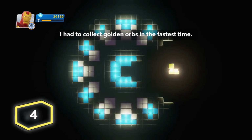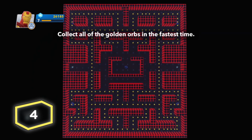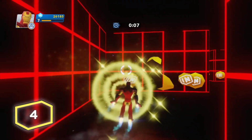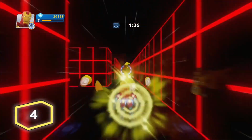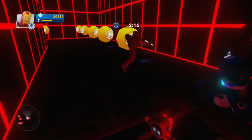Pirate Steven is back again with a hilarious take on the Stark Industries Challenge. A late night shawarma snack while working at Stark Industries is enough to give anyone nightmares, even Tony Stark. You live one of Tony's most memorable nightmares as Ark Man. Grab your Iron Man Disney Infinity figure and collect all the yellow orbs as fast as you can. The fastest times will make it on the leaderboard.